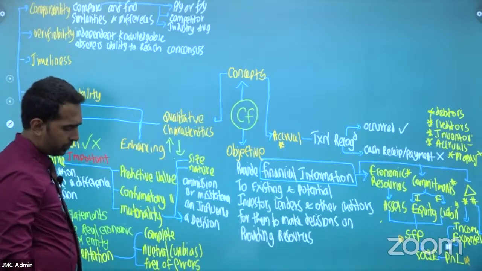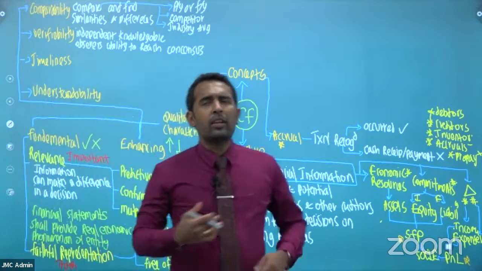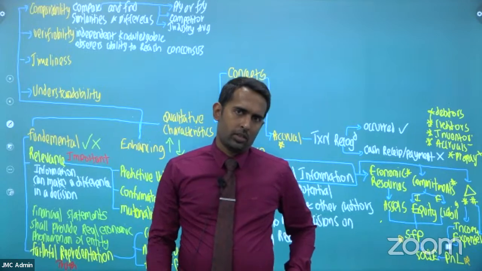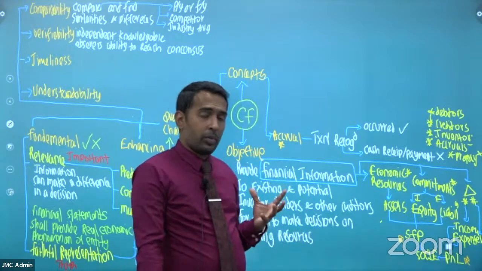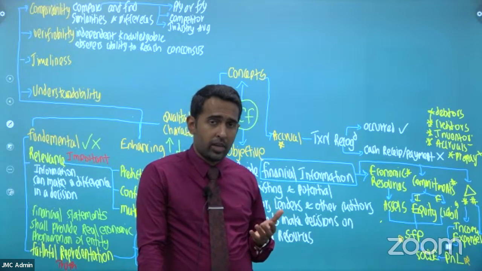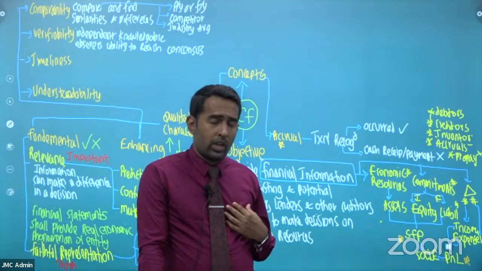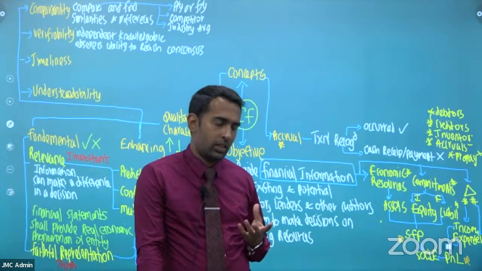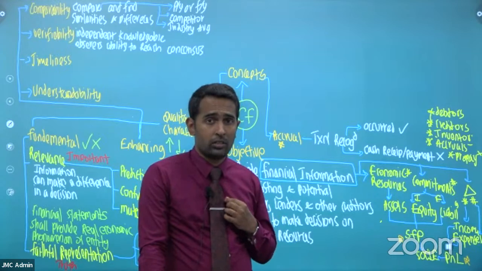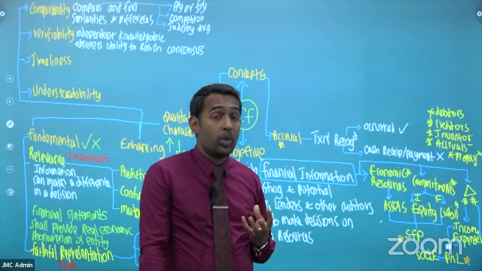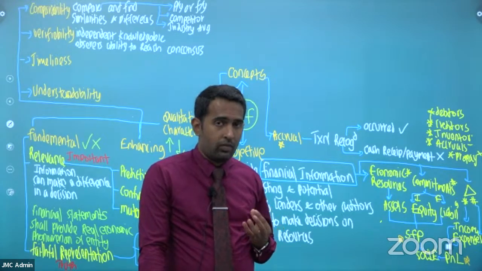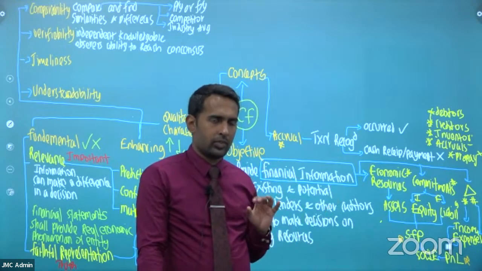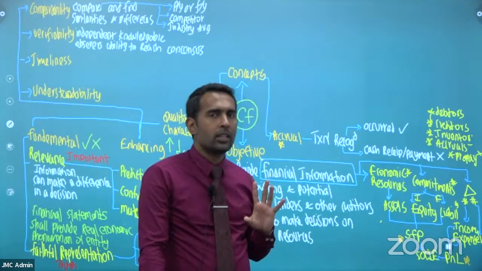Right. Now, verifiability means whether you are capable of verifying that information. Right now, I know a set of information is provided in the financial statements. We have a doubt, no? We have a doubt whether it is true or whether it is falsified information. So we have a doubt, right? So you should be able to verify. If we can verify, then we say the quality is higher, right?